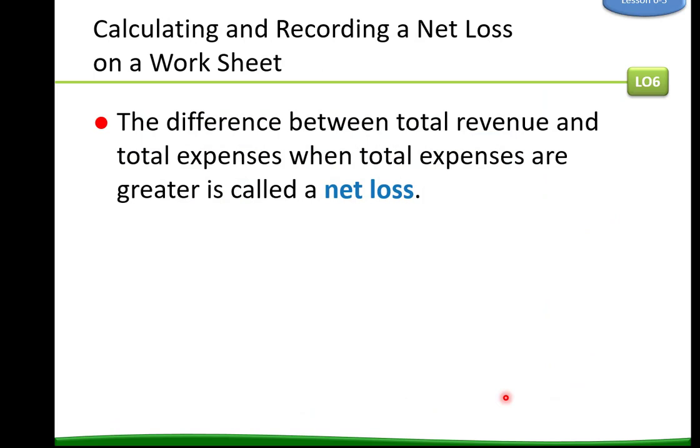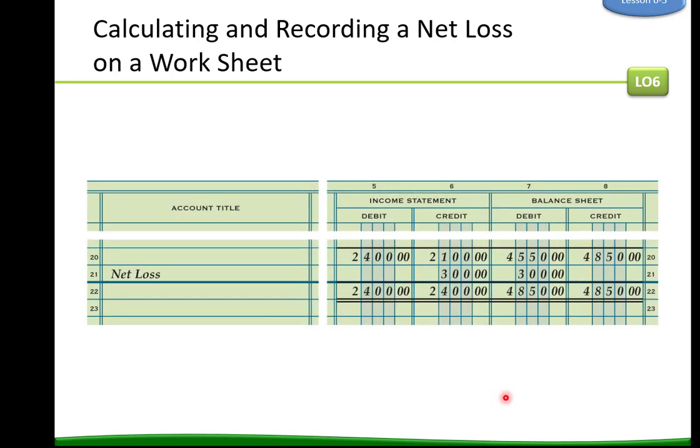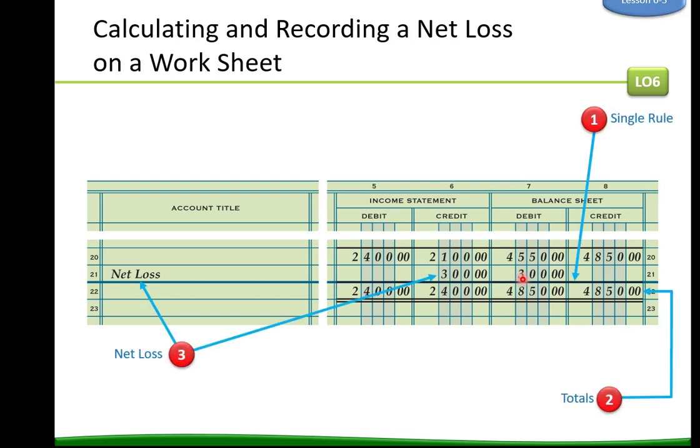If the difference between revenue and expenses is, with the expenses being greater, that means we spent more than we made, we have a net loss. And so here we see that our expenses were more than our credits by $300. And so we had a loss of $300 this year in this case. And that same thing is going to be pulled over to the debit balance on the balance sheet.